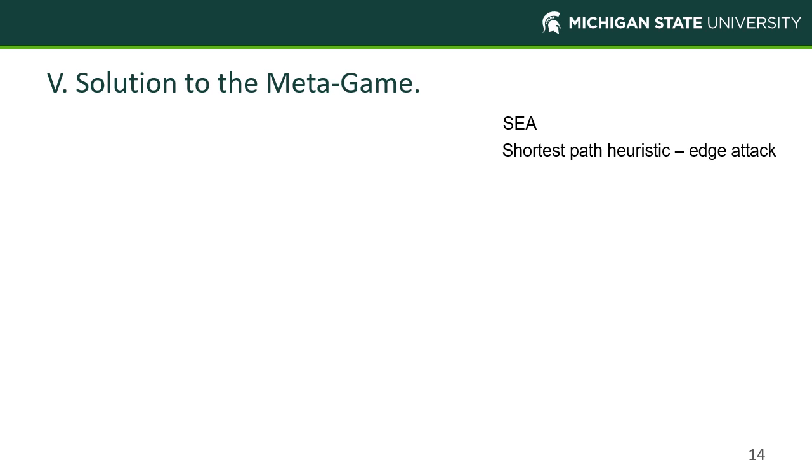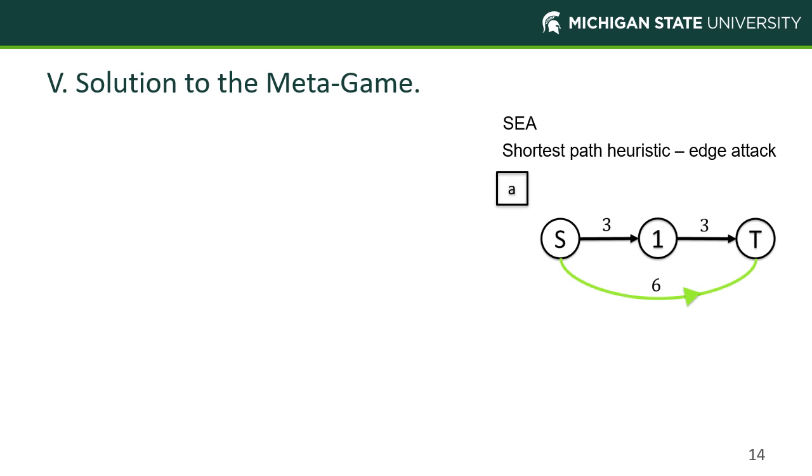We also developed a simple shortest path heuristic under the same constraint of an edge attack named SEA. The algorithm is as follows. Given a graph, we first solve for the edge game on the feasible edges. For illustration purposes, let us consider a simple graph and assume the number of stages to be 3 and 6, as shown in the figure.